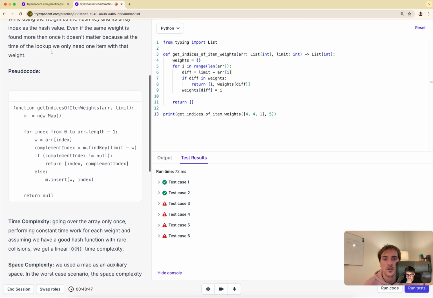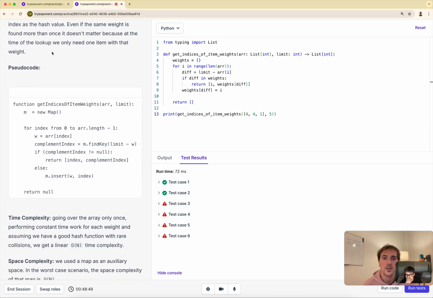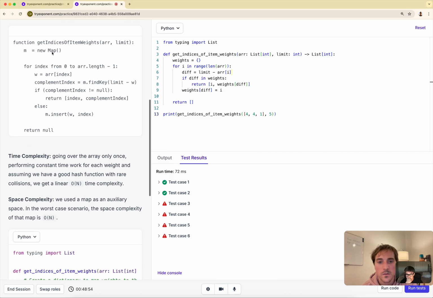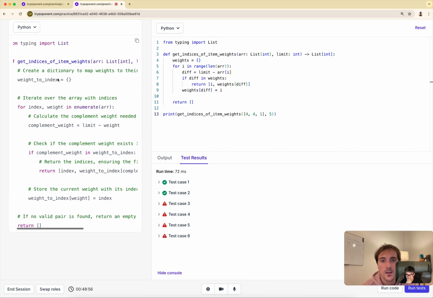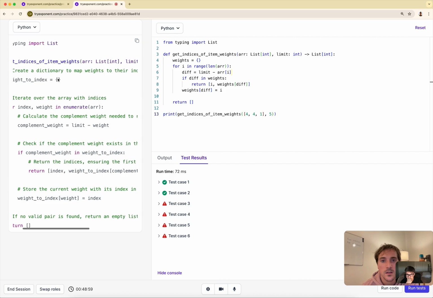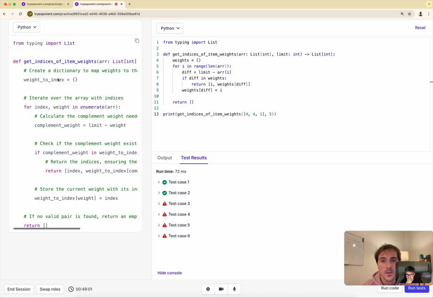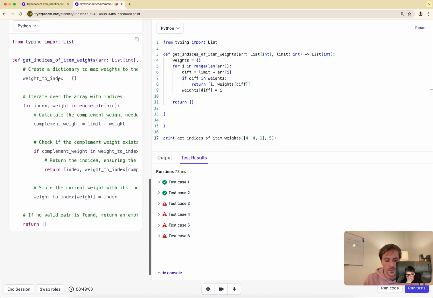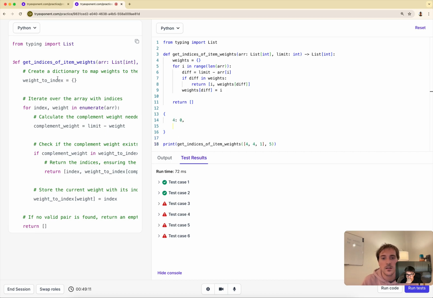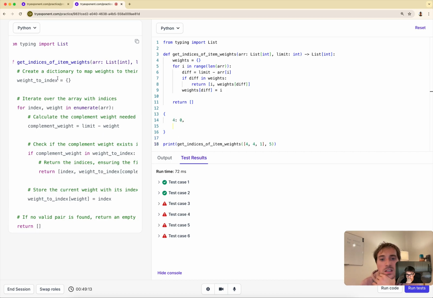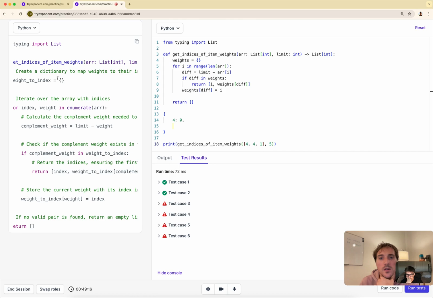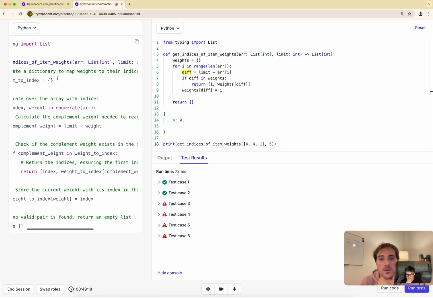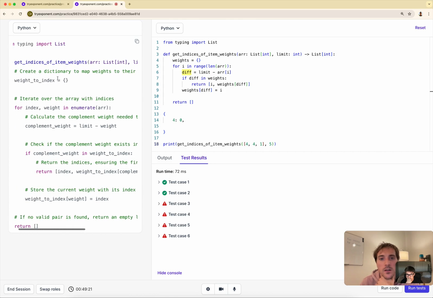Okay, so diff equals 5 minus 4 equals 1. And that would then set weights of 4 equal to 0. And then on the next one, it would say diff is equal to 1. That's not true.